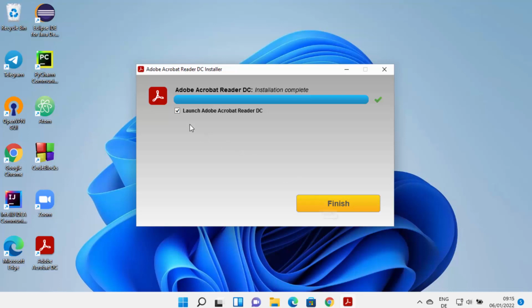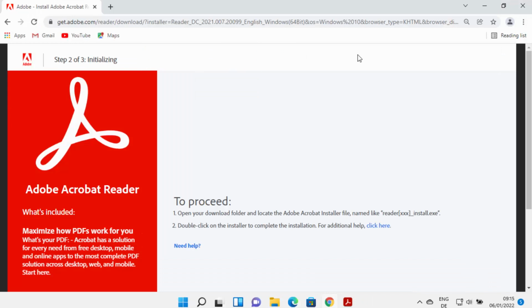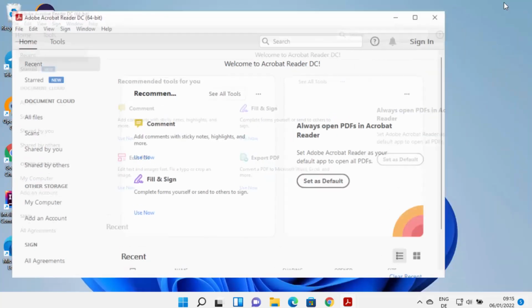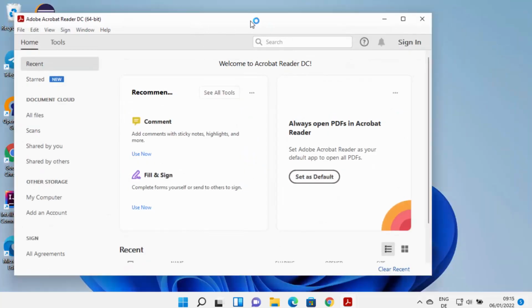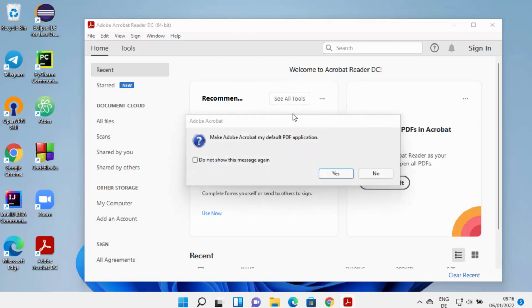Before clicking the finish button, you can just check this checkbox and then click on finish, which is going to launch Acrobat Reader on your Windows 11 operating system. So it has opened this website here. I'm going to minimize it, and you can see this Acrobat Reader has been started on my Windows 11 operating system. So now I can start using this Acrobat Reader on my Windows 11 operating system.